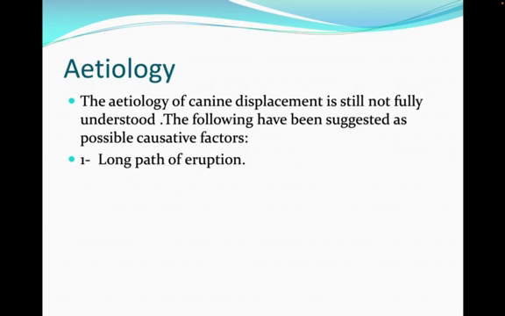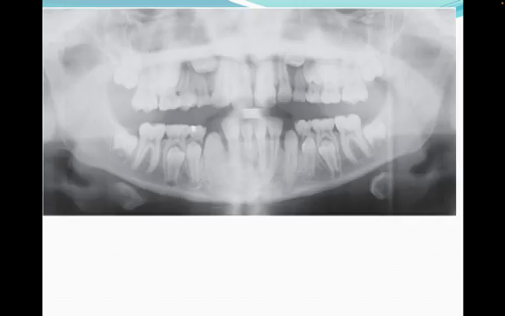Now, why do we get palatally impacted canine? Why does the canine get impacted? The first one is the long path of eruption. That explains the palatal canine. It's the long path of eruption. We said that the canine develops near the base of the nose. It moves down on the palatal side. It's a long distance. It's a long journey. There is a good chance that the canine loses its way during this eruption process, so we'll end up with an impacted canine. As you can see here, the canine starts high up near the nose, then it moves all the way back into its position. So it's a very long journey.